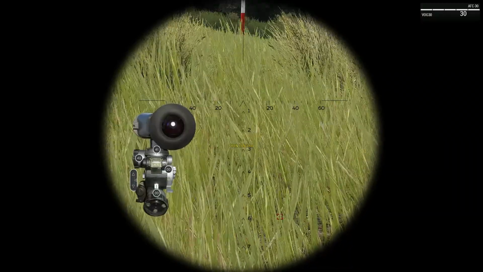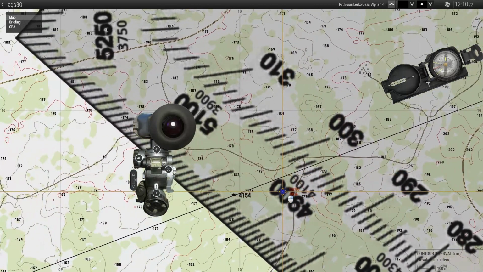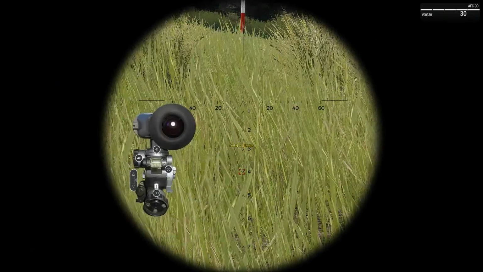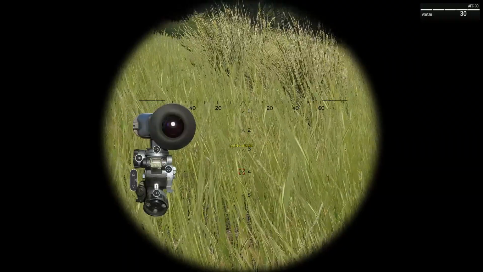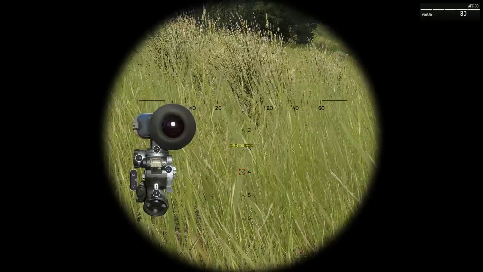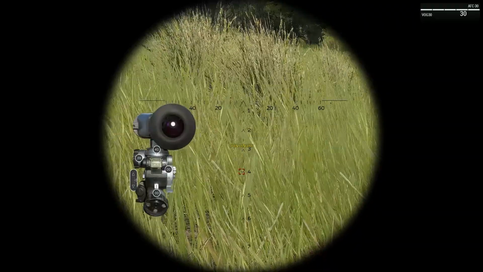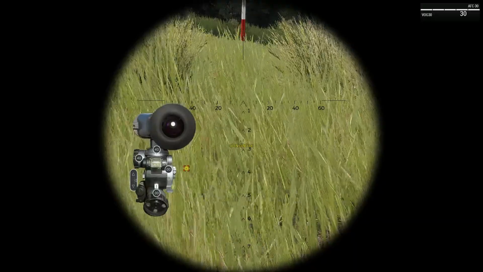So now I'm at 4140, but I don't want to be at 4140. I want to be at 4040. That is the beauty of manual artillery. You can make mistakes. 4040, and you just rotate to 4040 on your aiming pole.